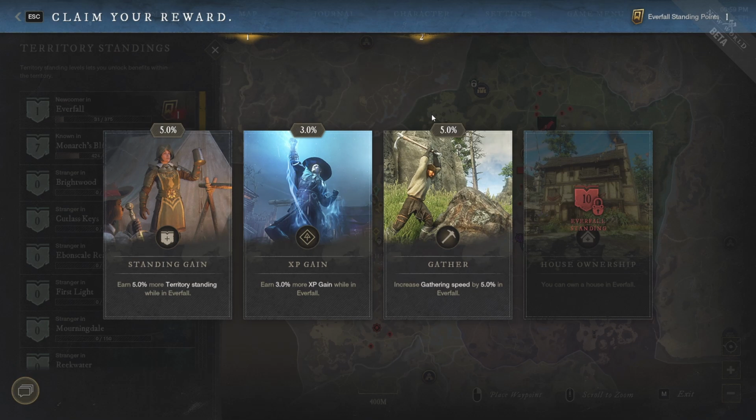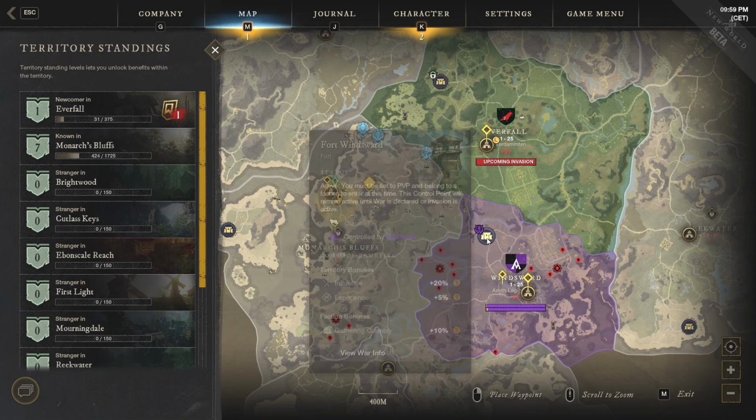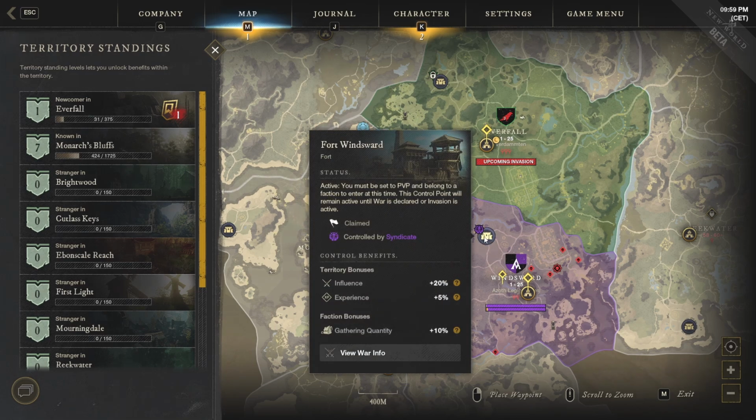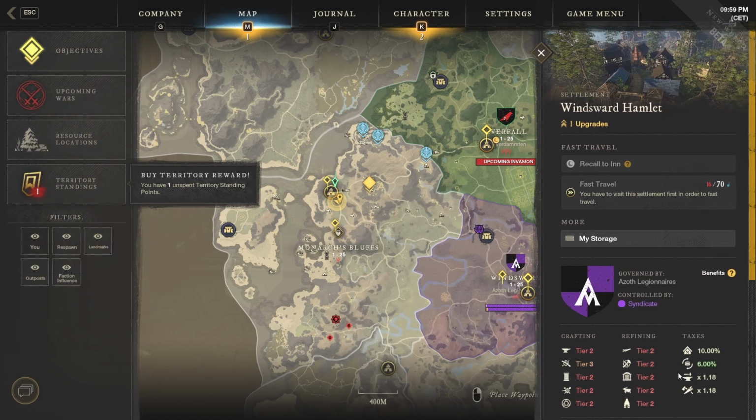The other thing to note as well, which we're not going to go into massive detail, is territories can be claimed by factions, and if your faction owns the territory, you get even more perks and benefits. If you own the fort, you get things like increased gather rates, bonus XP. If you own towns, you get reductions to how much trading costs and how much it costs to repair and sell stuff. You can also upgrade stations to get better craft stations to make better items. So there are a lot of benefits to being part of a faction that owns a territory.